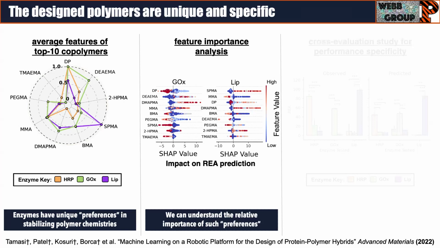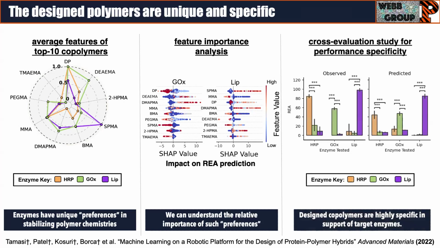And once again, there are other subtle distinctions where we take, say, two monomers that appear relatively similar. So methyl methacrylate, MMA, butyl methyl acrylate. Why is one preferred versus the other? These things we don't really understand, right? But this points us to where we might want to look to understand it further. And then finally, in this case, this is mostly an experimental study, but it illustrates that the polymers that are designed are rather specific for their task.